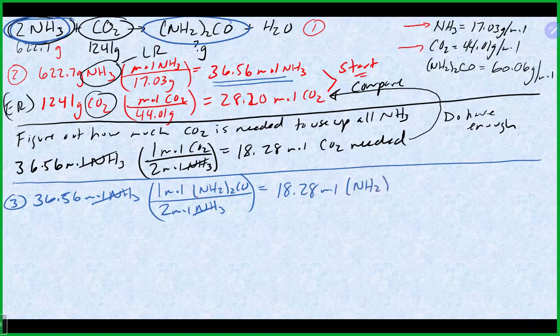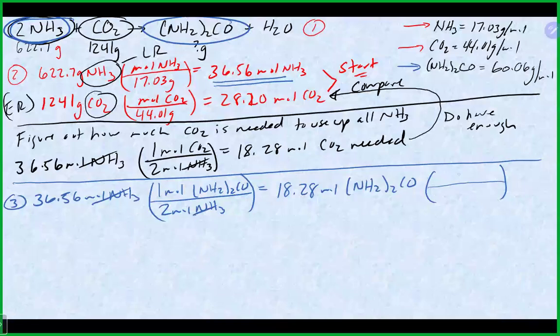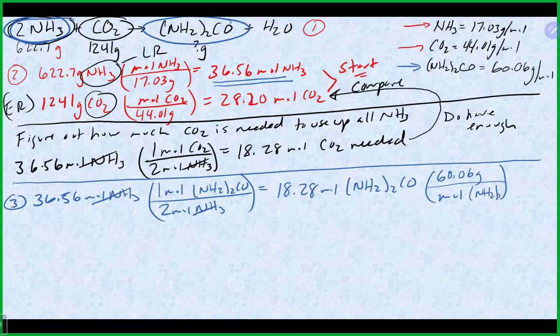At this point, we can figure out the grams of our product using the molar mass, which they were nice enough to give to us in this problem. Usually it's not given to you. You usually have to go to the periodic table and calculate it yourself, but we will borrow it here since they did. And again, that is of our product. We will end up here with about 1098 grams of our product in this case.